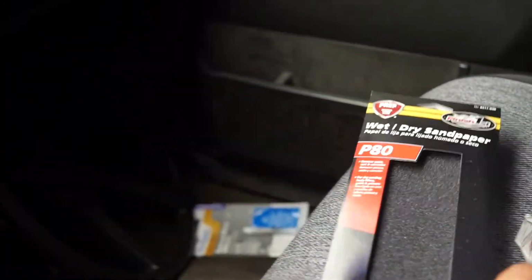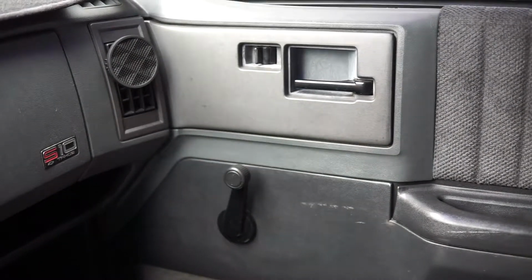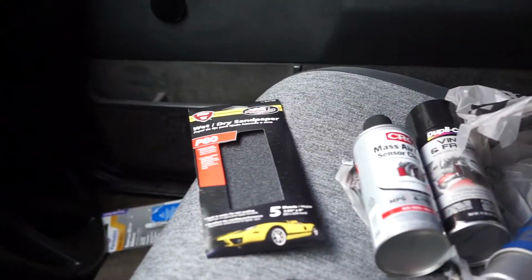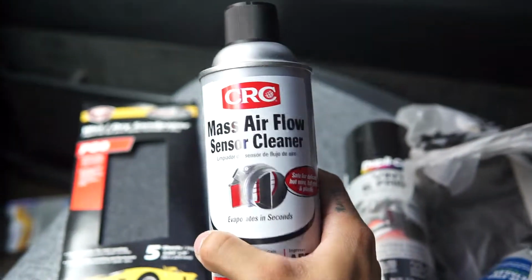Not really. I also picked up some extra goodies, sandpaper and some paint, because I plan on redoing the old work truck. All black interior, everything's all faded and old. This truck is from 1992. I'm also getting rid of the bench seats and putting in some bucket seats. I got a center console already that's all faded as well, so I need to sand and repaint that. Let's head home to the apartment and pick up the Subi.